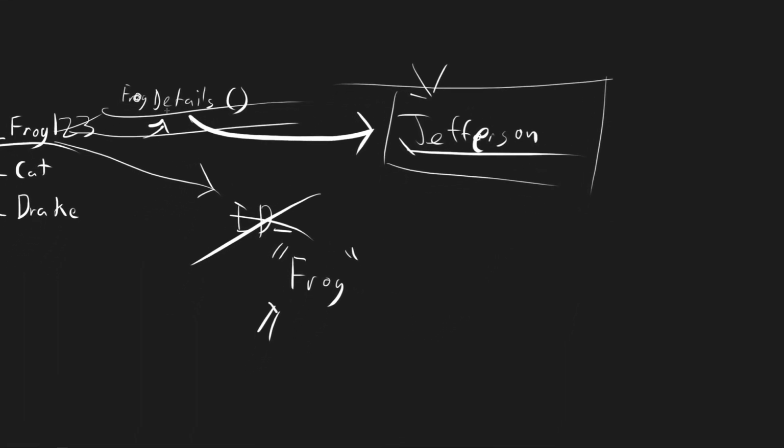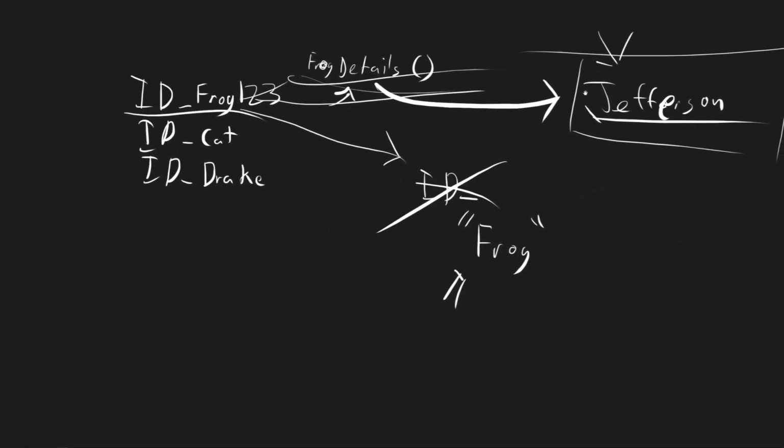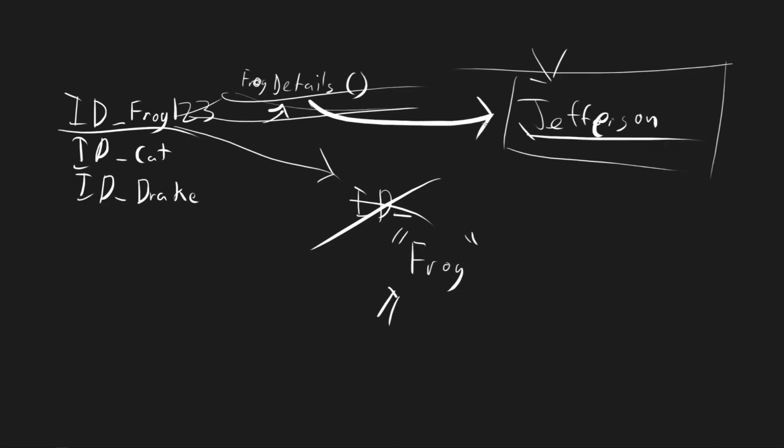Maybe the health and stuff like that is within the details function. And so this is where you ended up using those conversion variables to kind of show the user details that they would need to know, but not necessarily things that are used inside the code. These could be one-way functions. And so frog details could not affect anything inside the code. It could not do anything along those lines. It could just end up throwing out a bunch of variables that the user would end up seeing.